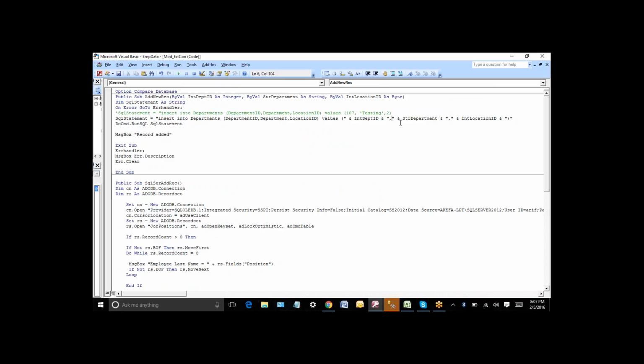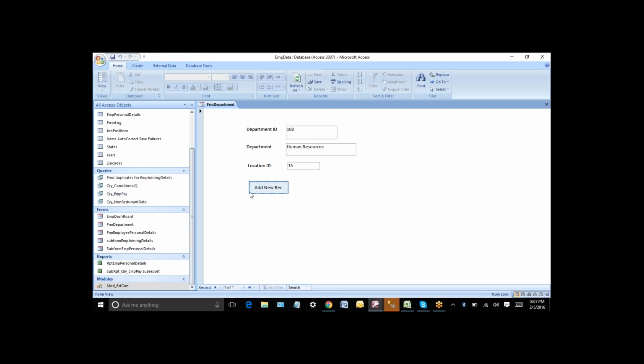It is expecting single quotes here. We are passing right in single quotes. Yes, that is what it is expecting. Let us try again.